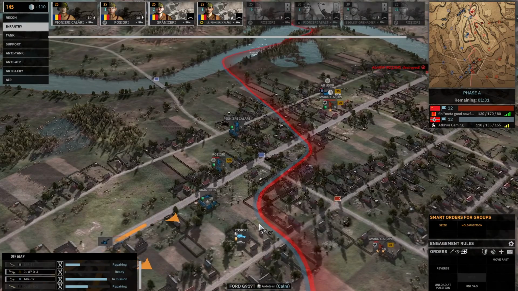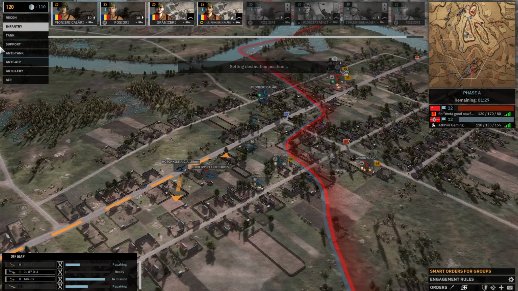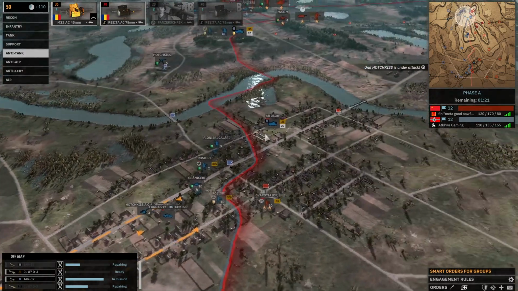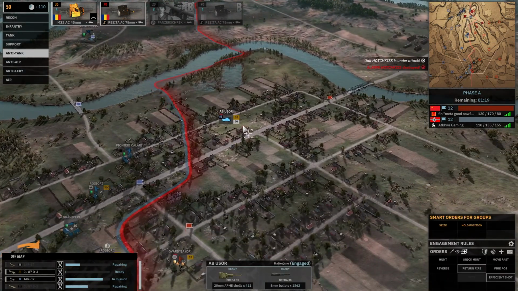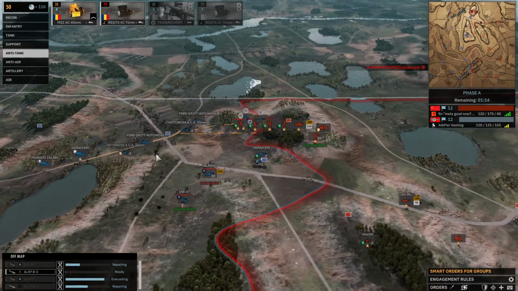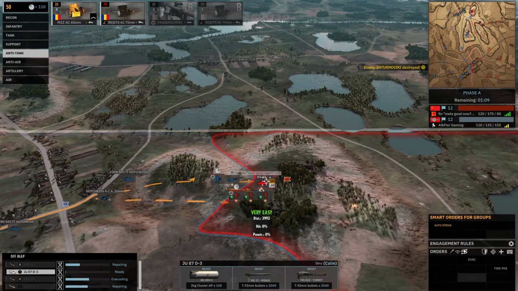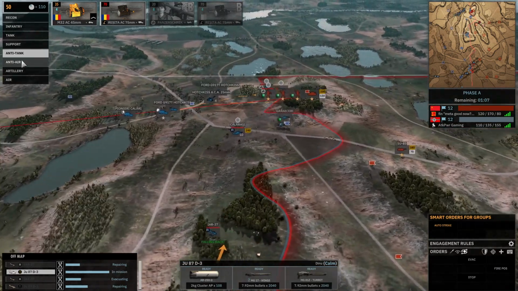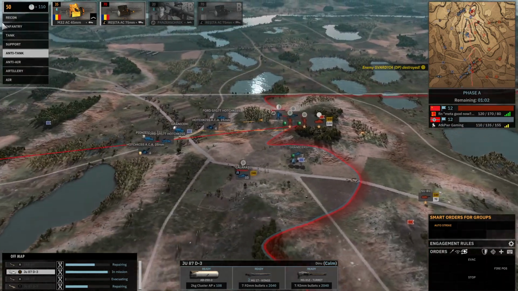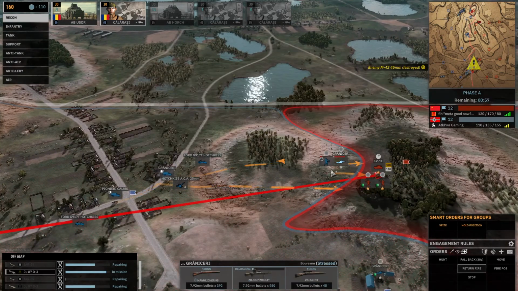Alright, so we successfully held back their push there, so that's great. Here, let's call in a Rosita. Let's actually get one in here. I'm very, very cautious with these things because truth is I don't get a lot. Gotta make sure these guys are safe from getting shot. What's his eyeballs like here?